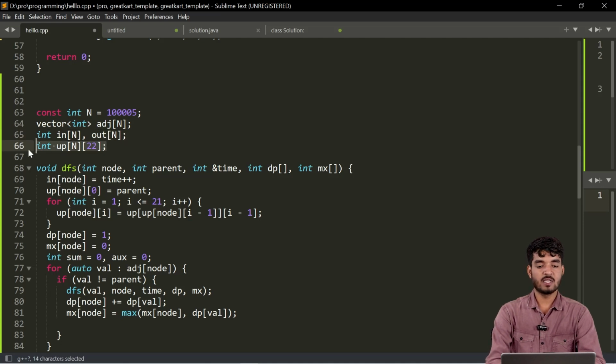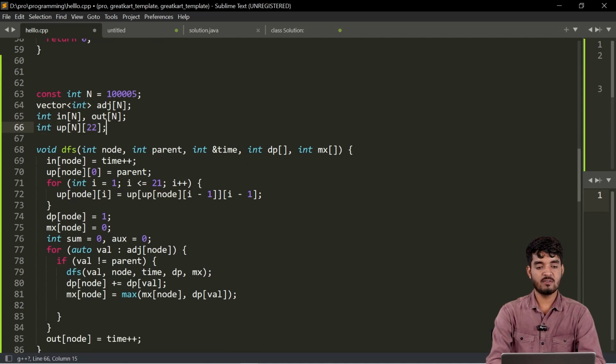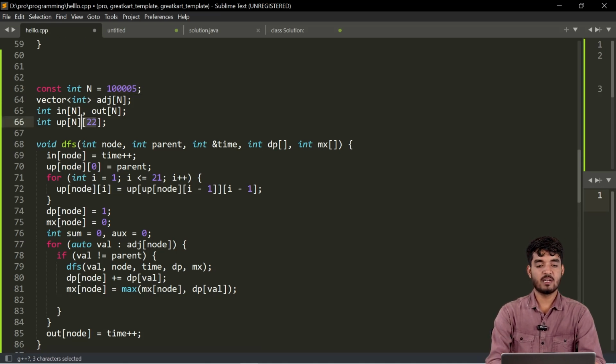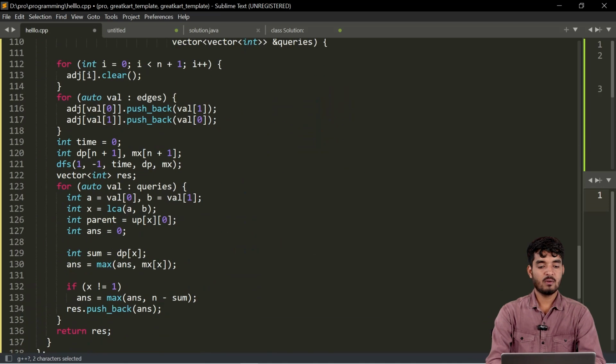Then here we have a sparse table, and the size here is 22. 2 power 22 is much greater than 10 power 5. Log of 10 power 5 base 2 is somewhere around 16 to 17, so instead of writing 22, you can also change it to 18 or 17. Cool.